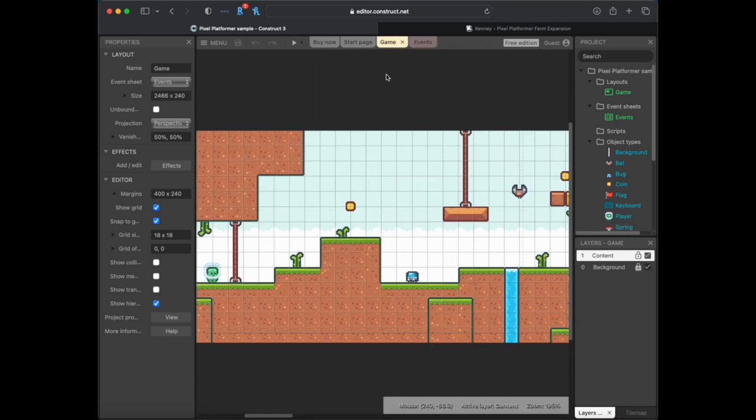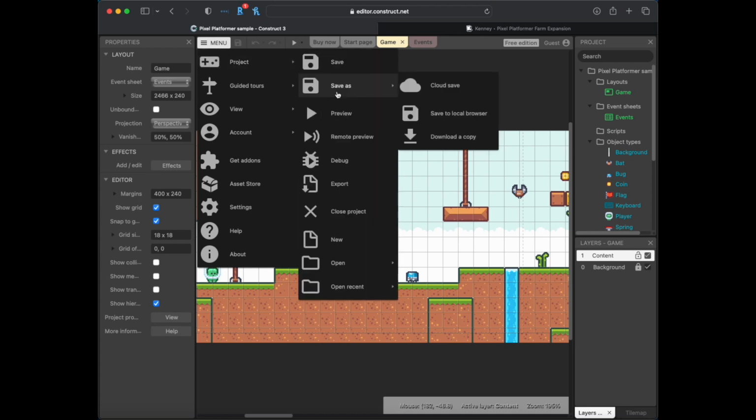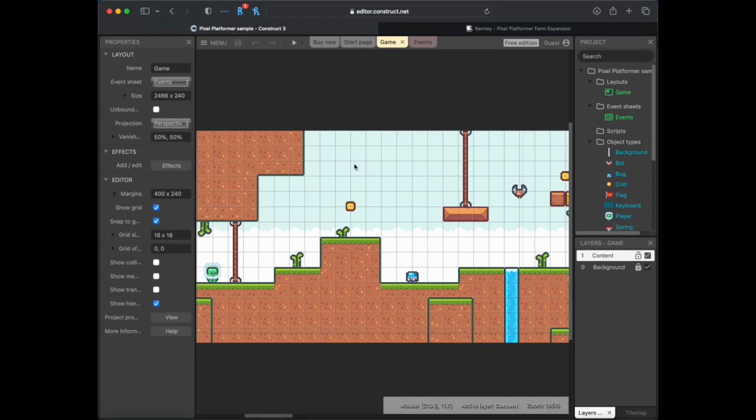So with this being the overview, we want to make sure that we've downloaded those assets, we've opened the template, and then you want to make sure that you are saving to Cloud Save and saving this to either a Google Drive, a Dropbox, or OneDrive, so that you have access to it anywhere that you want. So that's the setup for this first video. Looking over the assets, playing with the template, saving the file to a cloud save, and then preparing yourself to get a second level or layout built.